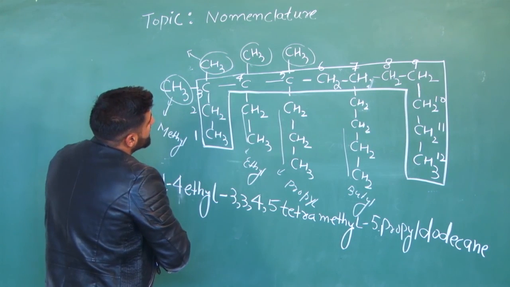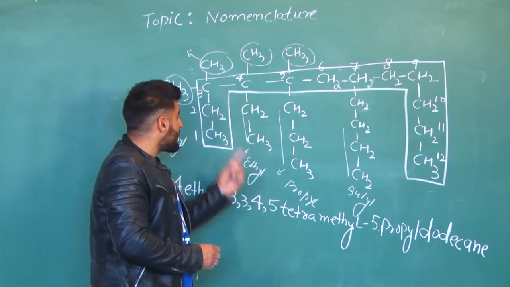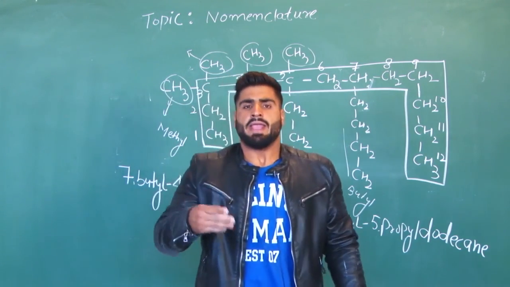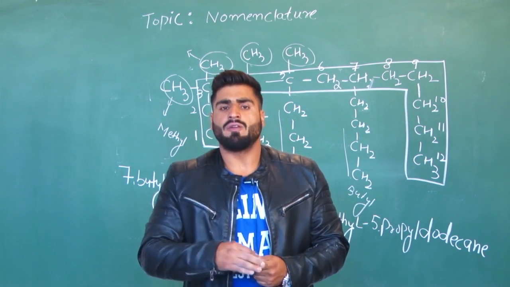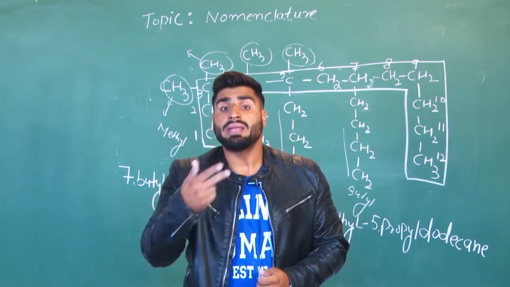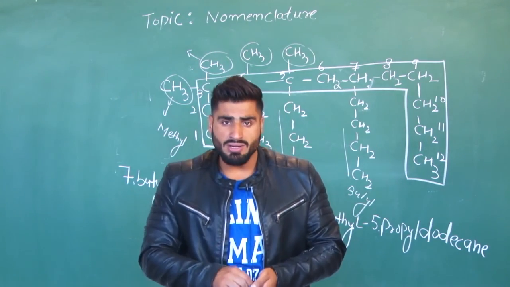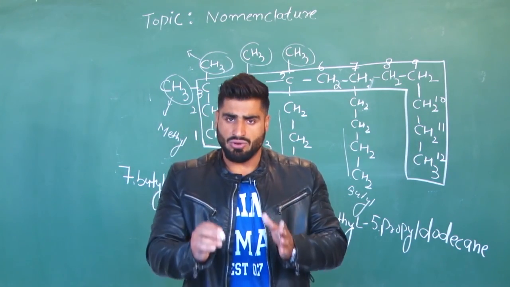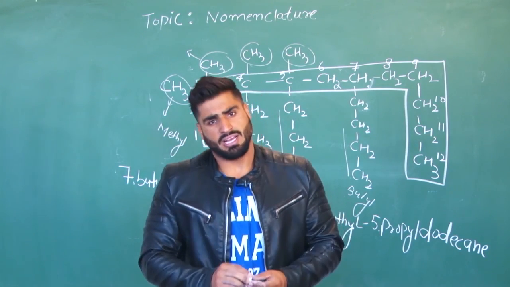In this class, we discussed only the nomenclature of organic compounds that had only single bond linkage, meaning alkanes. In the next session of this nomenclature, we will discuss the nomenclature of alkenes and alkynes. Thanks, students. This was about the nomenclature of organic compounds, hydrocarbons, alkanes, having only carbon-carbon single bond linkage.